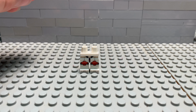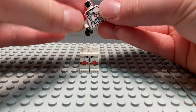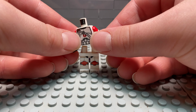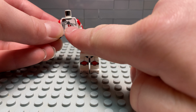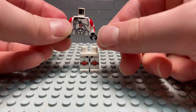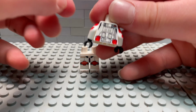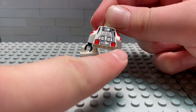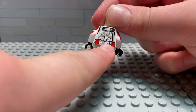What you're gonna do next is you're gonna take a clone trooper torso with this little dot in the middle and a strap from the bottom and across. Make sure you get that. And on the back, you're gonna take red Sharpie and color in these two right here, these two little pouches.